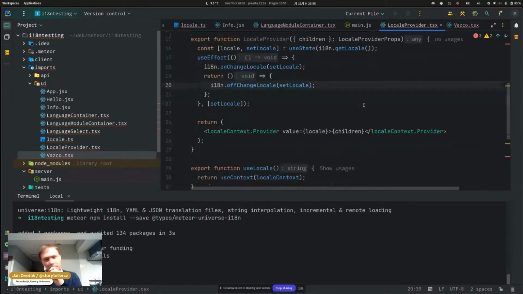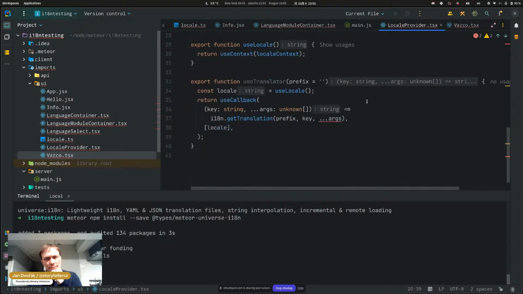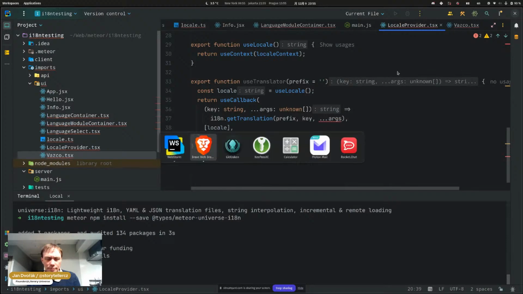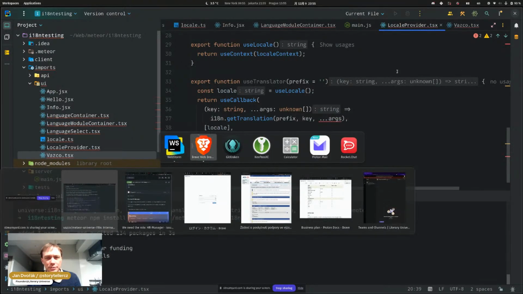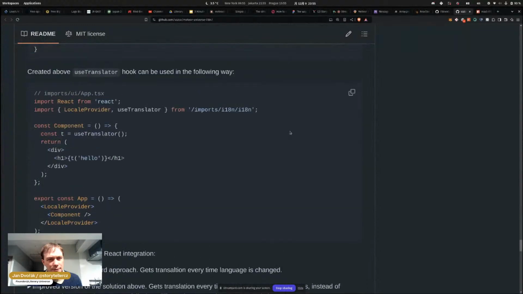we'll have the locale provider, and now I need to go to the documentation to double check. Okay, so use translator. Okay, yes, so that's very similar to React INTL.